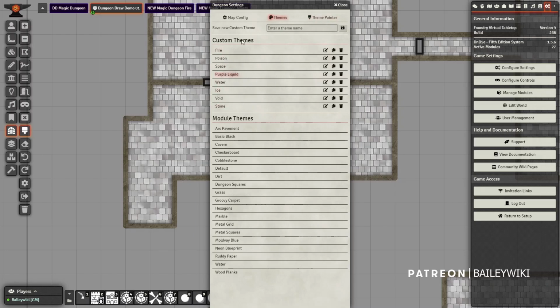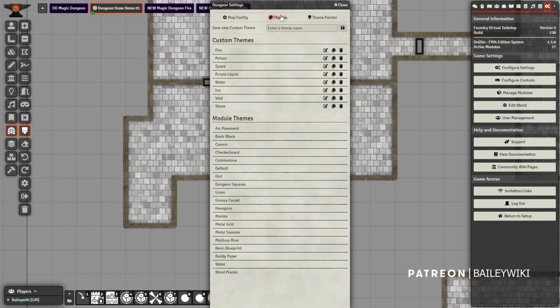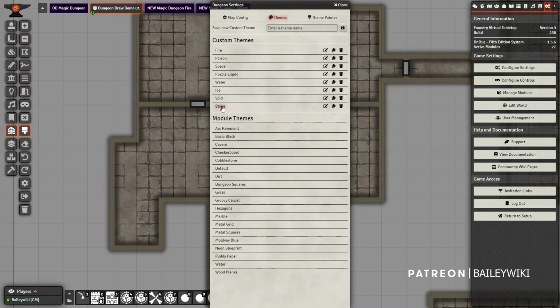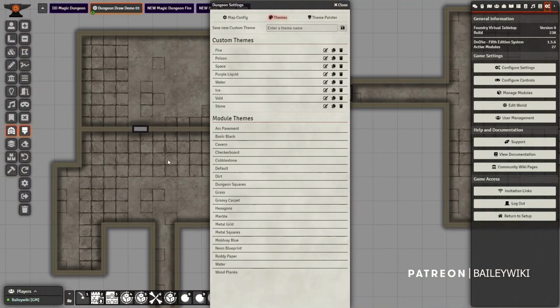Once you've got those built, even if it's just got one built and you want to use Theme Painter, you have to come in here and you have to define the theme that you want to use. So you can use any of the defaults or any of your custom ones that will rise to the top. Another thing I'll point out just before I move on is if I want my default theme, right now I've got this cobblestone, but let's say I want my default theme to be stone. If I just come in here and click on this, it'll change it. So you can see my theme here is stone.